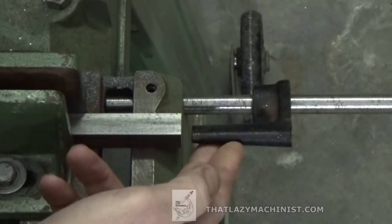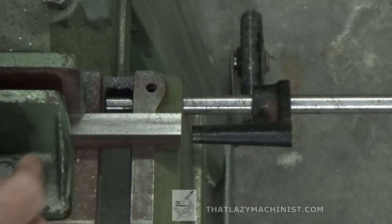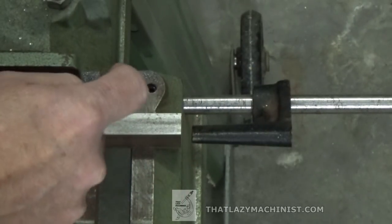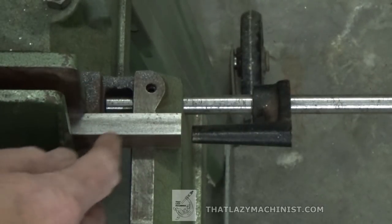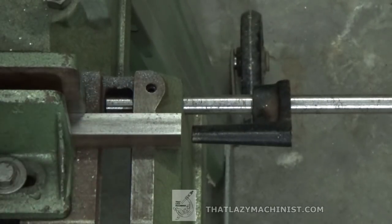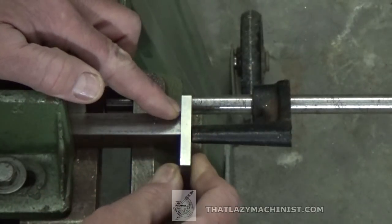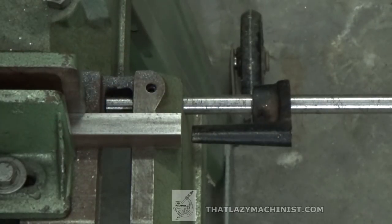This stop is fixed. It can't pivot out of the way. And if it's fixed, well, there's a problem, because once this part is cut, it could jam between the blade and the stop, and that quite often results in a broken blade. So, to avoid that, we leave a gap, but we want an accurate positioning of the part, and well, for that, we use a shim. So each time we position our part, we use a shim to give us a gap so that we avoid jamming our part.